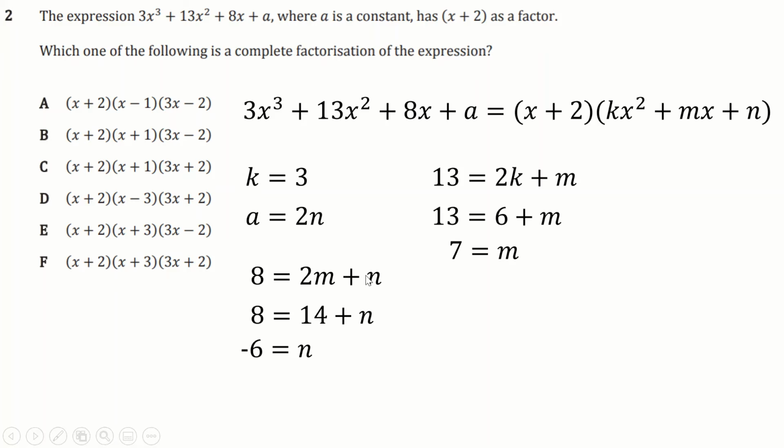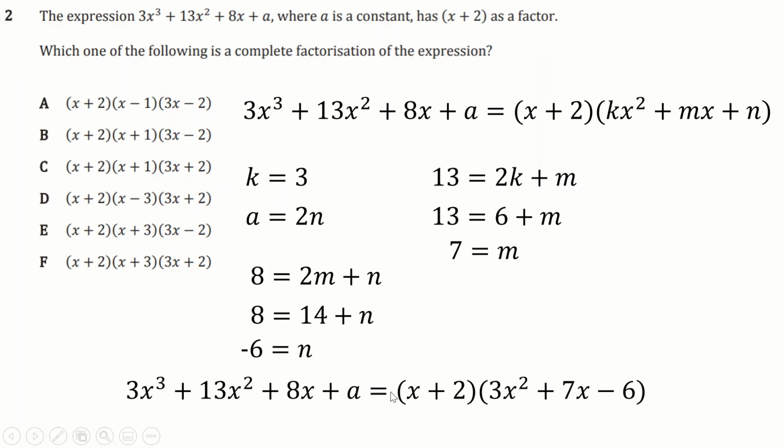And I think the question was, what's the complete factorization? Well, I know what k is, that's 3, I know what m is, that's 7, and I know what n is. So I'm just going to put those into here and say that this is factorized as this. Now, at this point, I could work out a, but I don't need to because it's asking me to just factorize this completely. And I can factorize this.